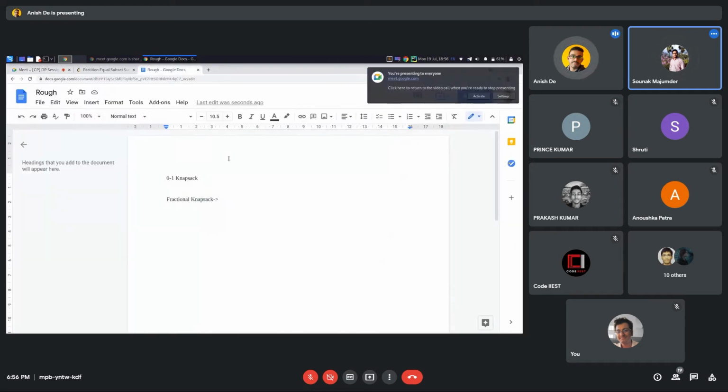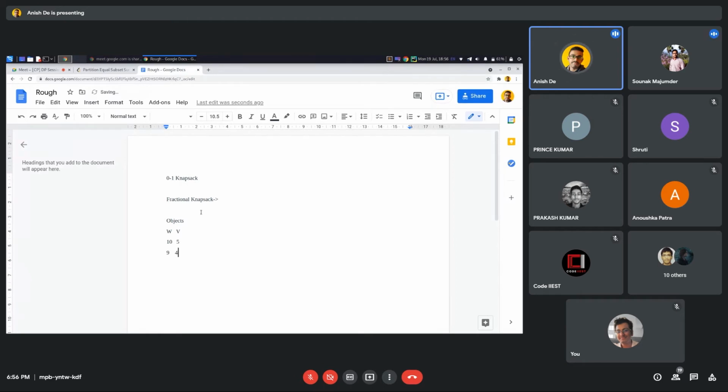So basically, there is another kind of knapsack apart from 0 1 knapsack, that is fractional knapsack. What you can do here is take a fraction of an object, right? For example, if you have objects such that the weight of the object is say 10 and the value of the object is 5, and then another you have 9, 4, like this.